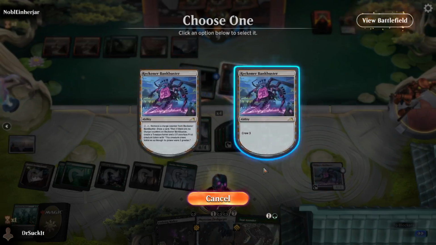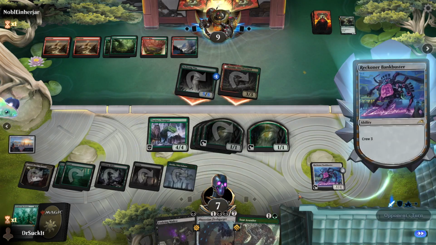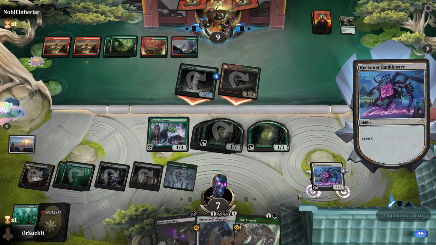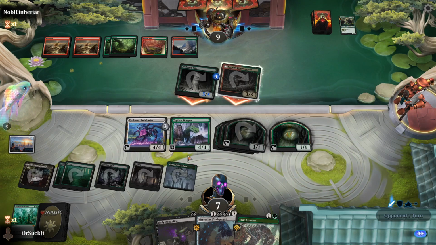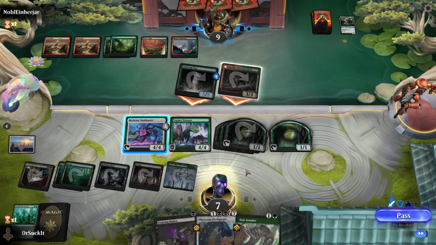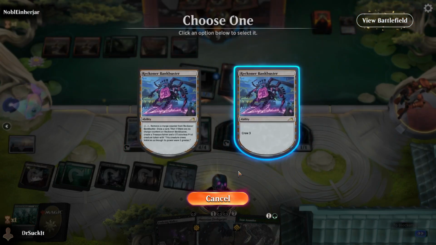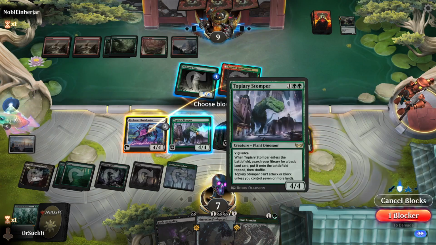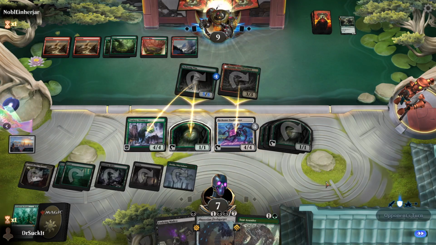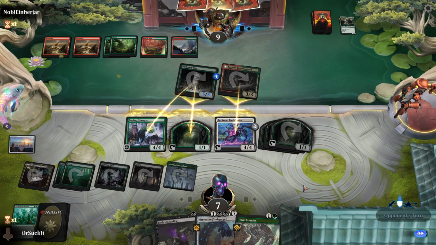All right, so number 1, we're going to crew up. 1, 2, 3. He's going to do something kooky. We'll throw the Bankbuster. No, stop that. Pass the blockers. Right there. You 2 are going to go right there. And then he's going to do something. Something's going to die. Everything's going to die, probably.